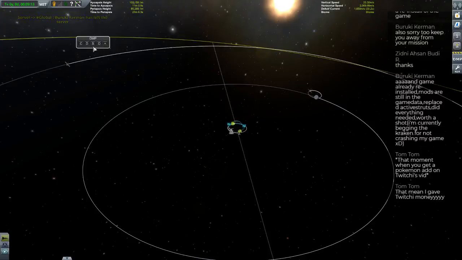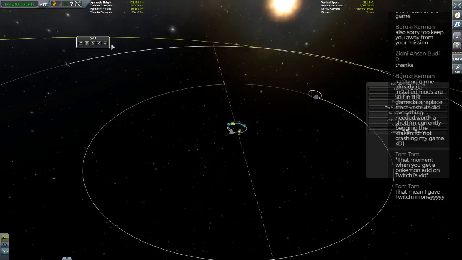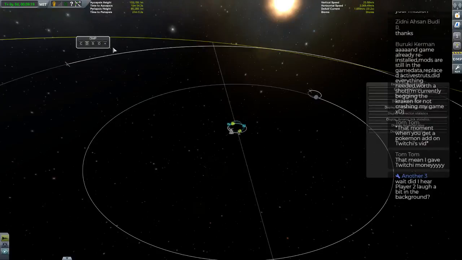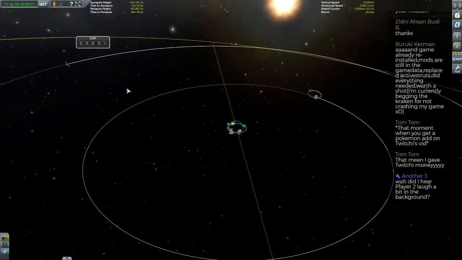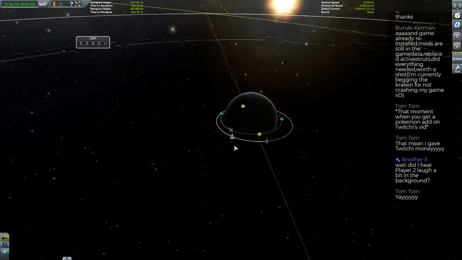Oh, no! He's left the server again. I am so sad. I don't know what's going on there. Debugs. Don't need those debugs. Are you hearing player 2 laugh in the background? Yeah, she likes to laugh at me, especially when I need to blow my nose.